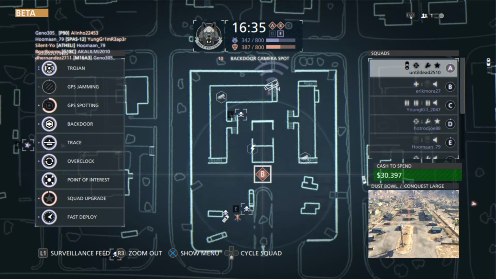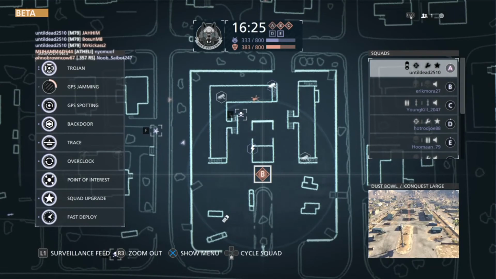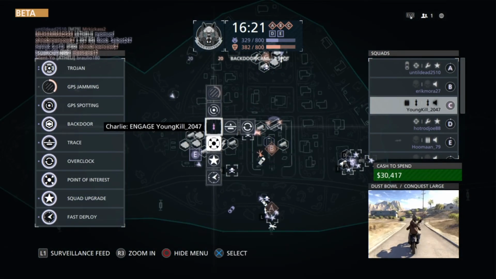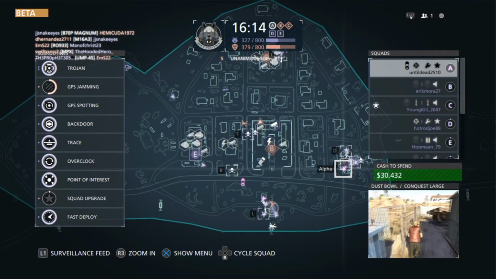And you get points for everything you do here, including fast deploys and spotting assists, which helps too. You get backdoor assists, and you even get points just for hacking the cameras or the gas tanks or whatever. You get points for everything doing this. It's pretty great.